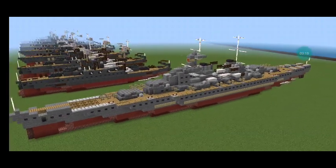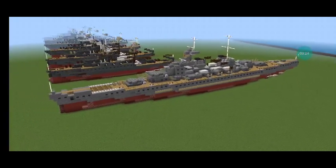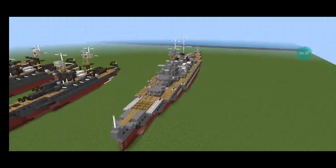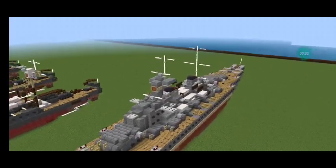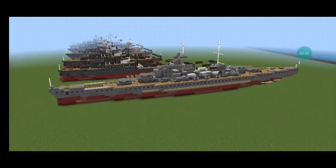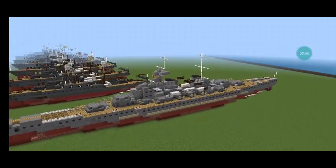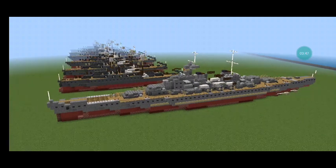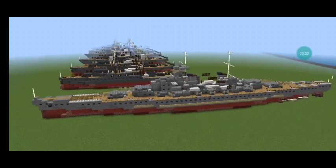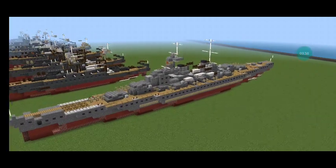Now, the thing about H-44, she's longer than USS Nimitz or USS Enterprise, meaning she would have probably had to have been built in a Chinese or American shipyard, as German shipyards at the time were not large enough to accommodate something of this sheer size. Plus, the H-44 design, being as large as it was, was probably just the designer trying to look busy so they don't get, I guess, killed or whatever, that was happening in Germany at the time.